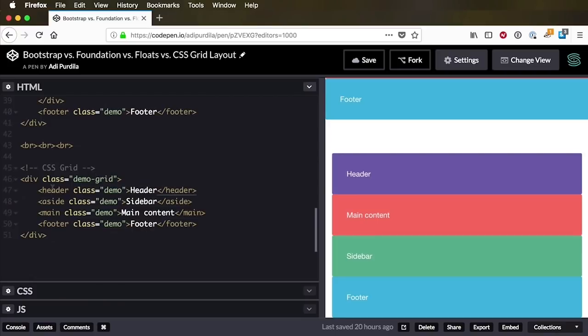So in the markup, we see we have the header, sidebar, content, and footer. This is one of the great things about CSS Grid. You can basically position your elements in any way you want just from CSS. Now, as I was saying in the beginning of the video, this is something that was really hard, if not impossible, to do with other layout methods like you saw here.